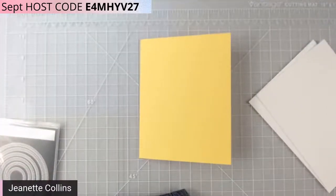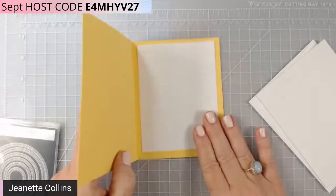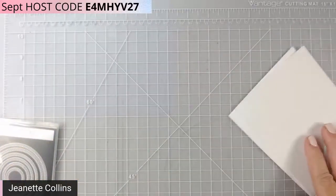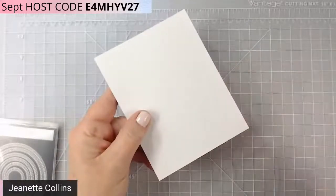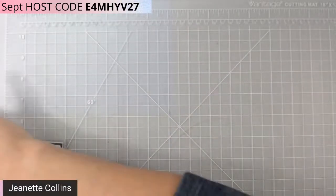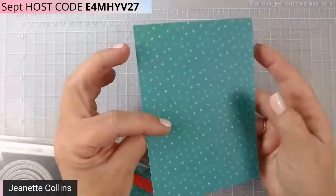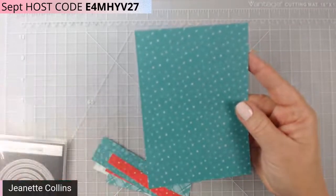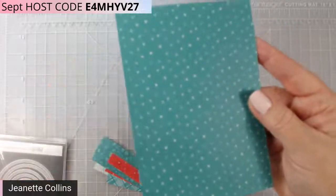Let's get back to the card. This is the So Saffron with the small card on the inside. I've got a white envelope — we will decorate the envelope today. I have an extra piece of white card stock for some stamping. I have this paper. I can't remember the name at the moment — I think it's Calypso Coral. Anyhow, this is from the six by six color assortment paper, and it's just so cute. They have the plaid and the little dots. They come in a pack of all the assorted paper colors, so fun to use.